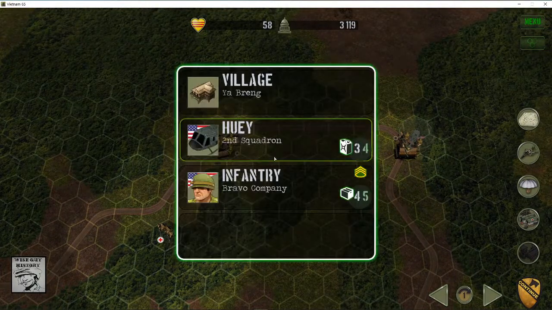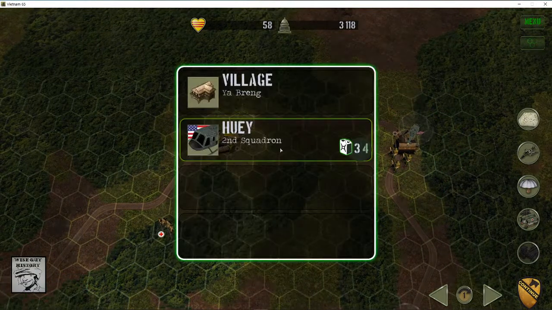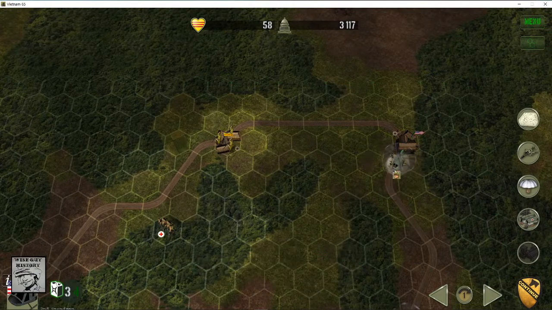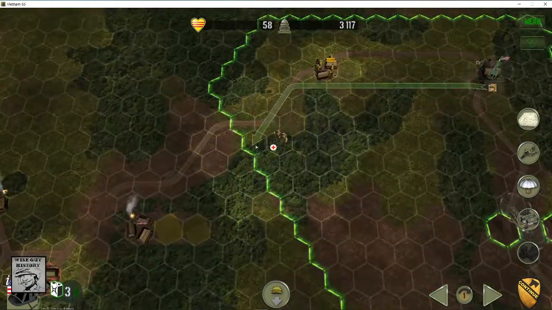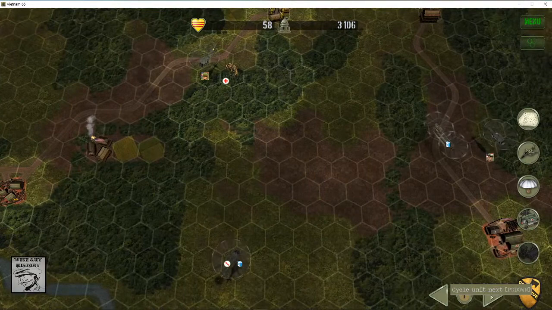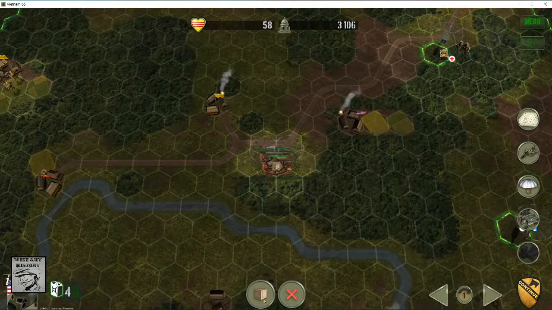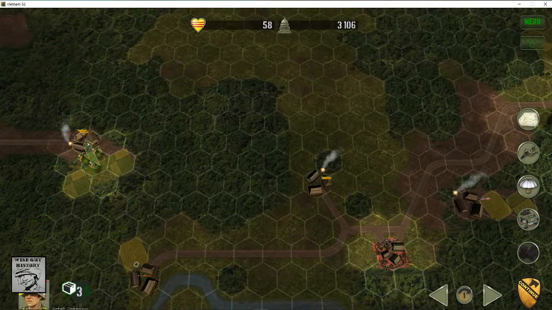I could pick these guys up. Just bring them a bit closer to the front. This Huey's got 3 turns of supply, and then they'll pick up these wounded Green Berets on the way back. How are they going? 3 turns of supply left.